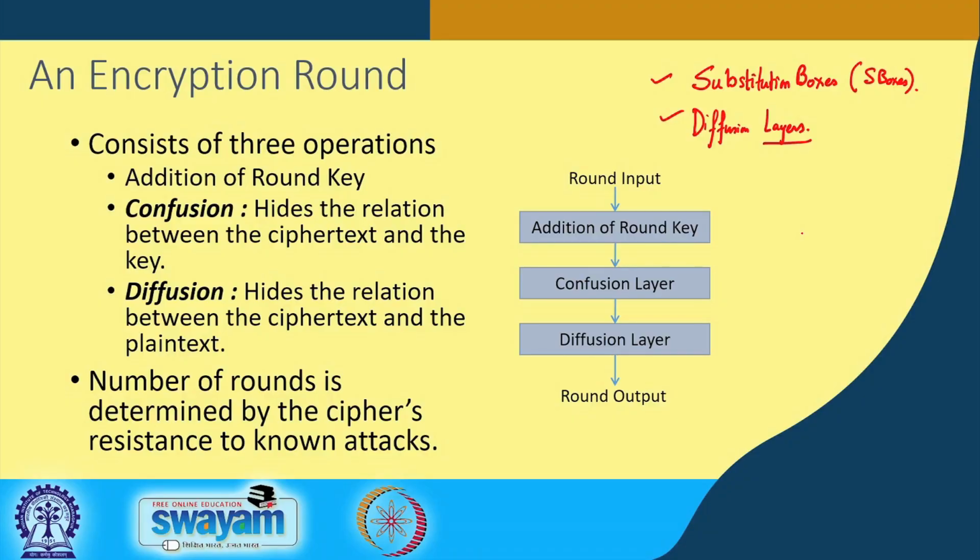So a good cipher should be nonlinear, and in particular it needs to satisfy two properties. One of them is called confusion and the other one is called diffusion. Confusion is a property which hides the relation between the ciphertext and the key. So if I give you the cipher, from there it should be difficult for you to understand what the key is. And the property which hides the relationship between the ciphertext and the plaintext is called diffusion.